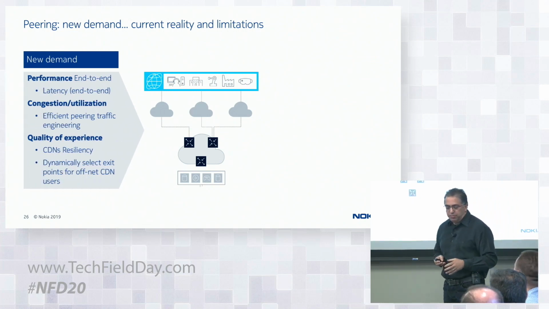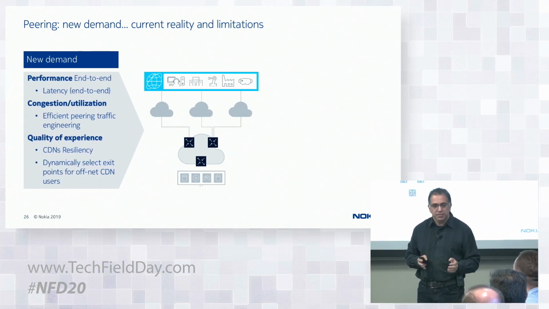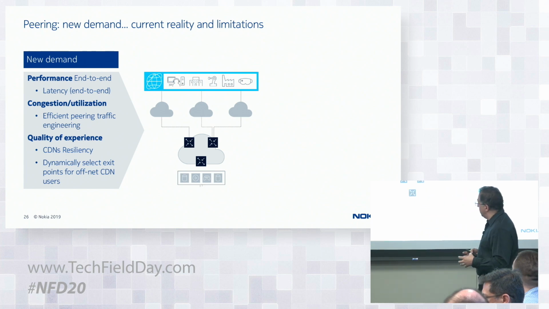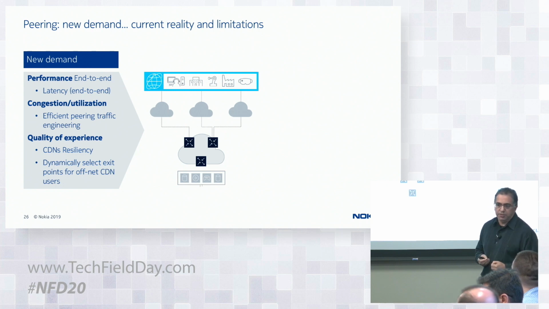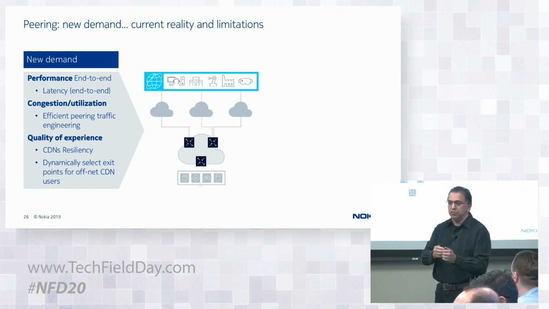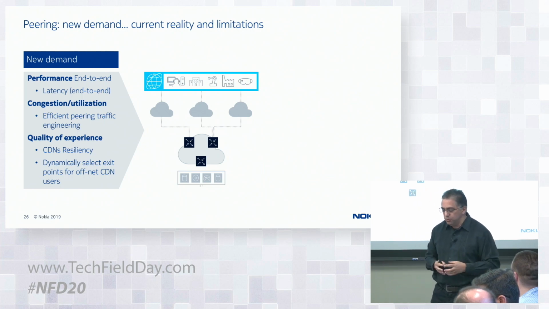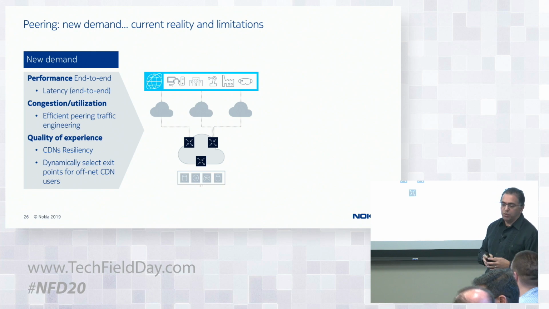We're seeing more and more from a number of customers, whether enterprises, service providers, web scale, coming with requirements very frequently in their RFPs as well on how to better operate the peering environment. They want things that are coming more frequently, like performance, for example. And performance is not just from the border router to certain destination across the internet, but performance end-to-end. That element is coming more from the web scale players and enterprises.